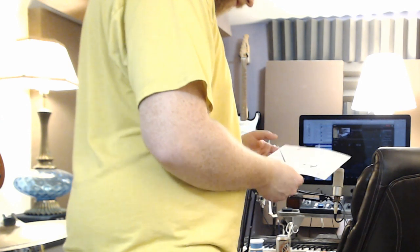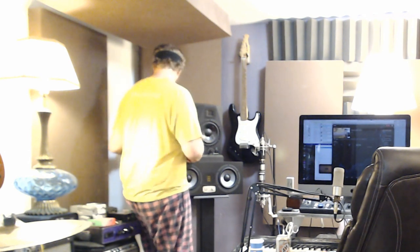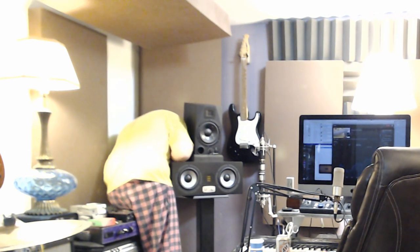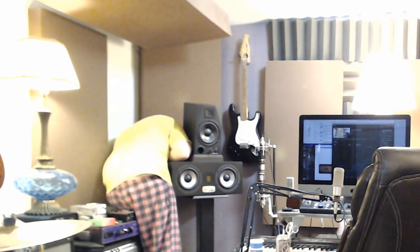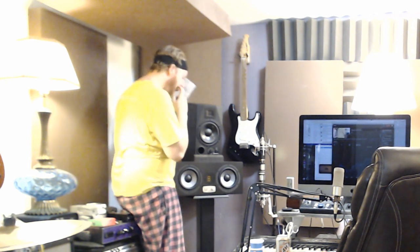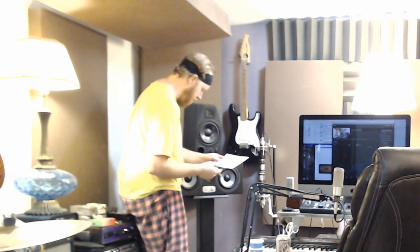So woofer select. Front view. But I want the woofer on the outside. So, let's see. How does this switch work? I want the switch on the outside. Right. Oh, I get it. The switch matches the side that the woofer goes on. Wow.